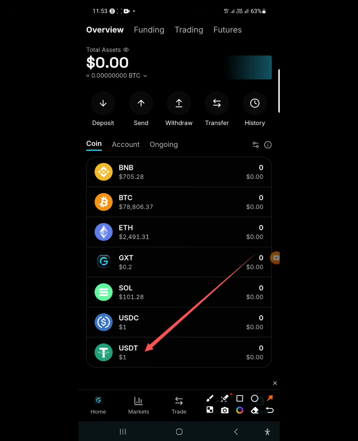From there you can withdraw it or exchange it to Naira, you understand. So you can sell it to Naira once you have it in your USDT. You're going to see it here. Then you can sell it to Naira or any of your currency. So that's just the simple step on how to sell. That's how to sell any coin on the exchange. On how to sell it on wallet, I'm going to make that video now.